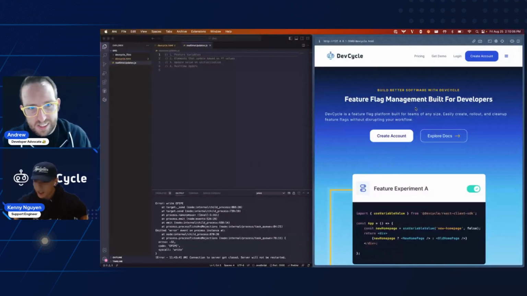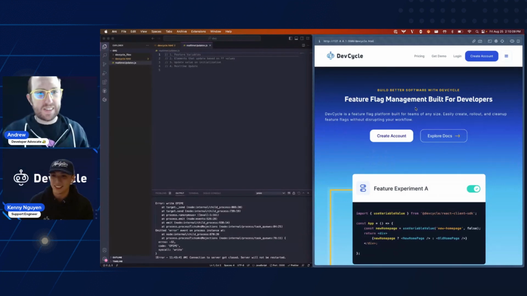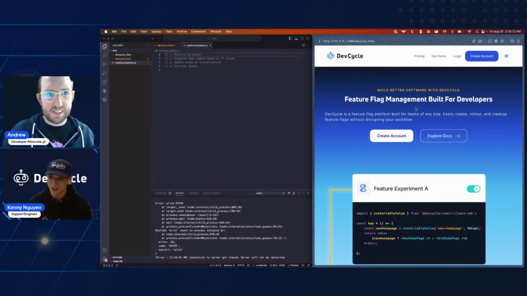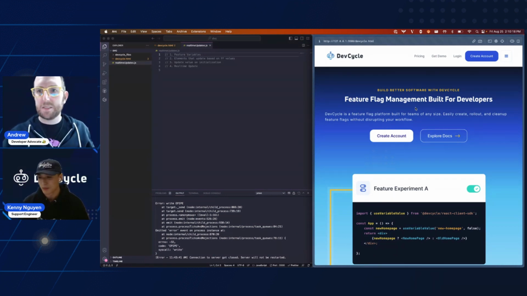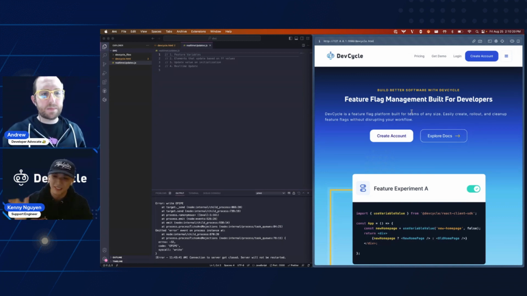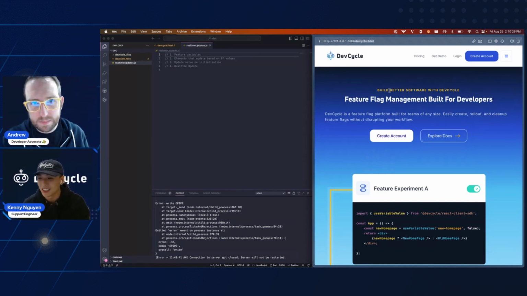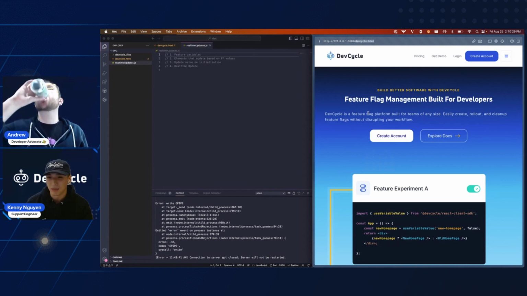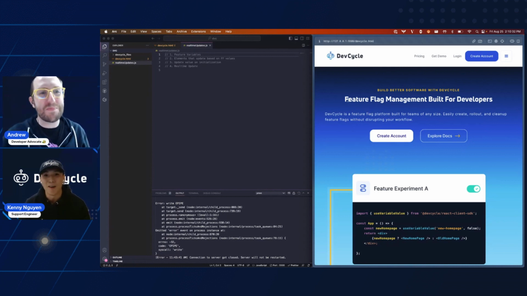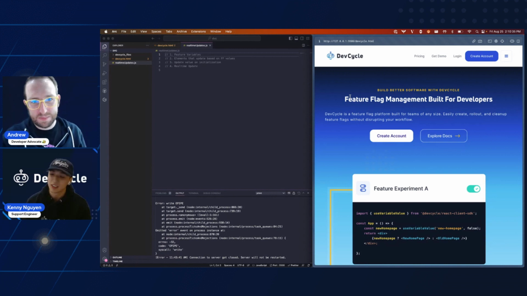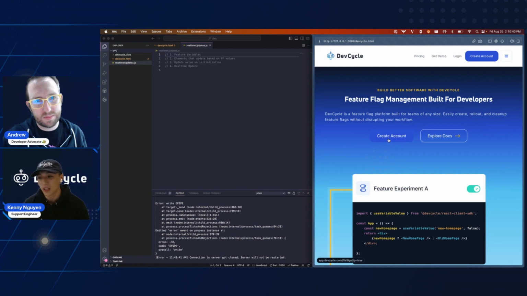Absolutely. So to begin, a little bit of background on what real-time updates is. When you are applying any update to essentially any platform, generally for the user to see the update, you would need to re-render the components. So for example, I have the DevCycle marketing page pulled up here. You'll notice at the top, it's not the actual DevCycle marketing page, it's just a clone copy, mostly because they wouldn't let me touch the actual live site. But what we're going to do today is use DevCycle to update this create account button, and we're going to update the text to something a bit spicier, maybe something that will be the difference for someone to click on it.